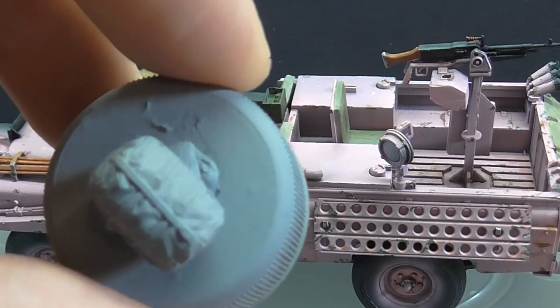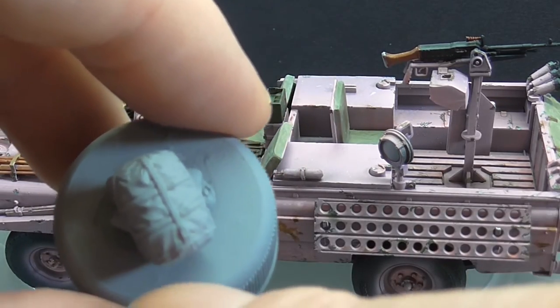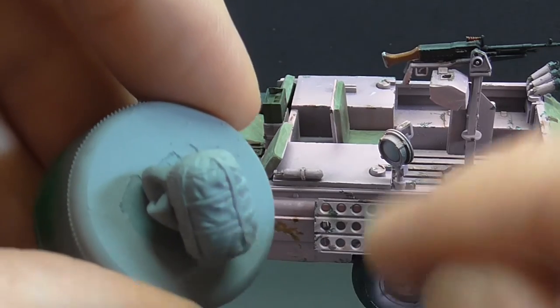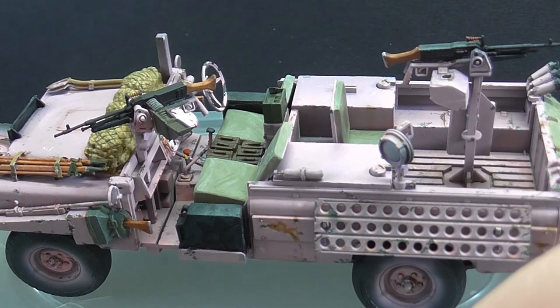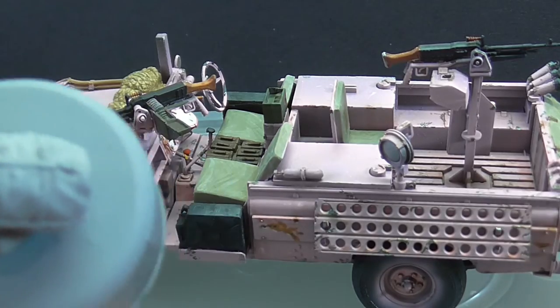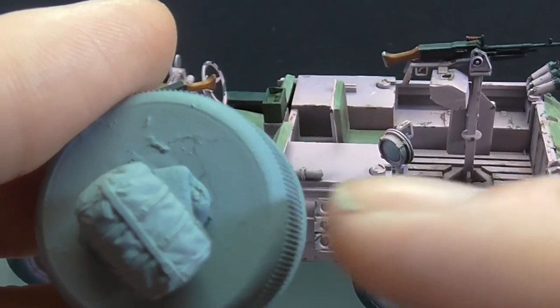I've also got a sleeping bag. This is a modern one obviously — these straps compress when you put your sleeping bag in. This is an American one, but the modern British one was still the same when I was in, 20-25 years ago. The British army had the old green slug — a waxed waterproof outer that just rolled up. I would have thought they would have had the same, unless the SAS went out and purchased their own. I've gone with roughly a green slug.